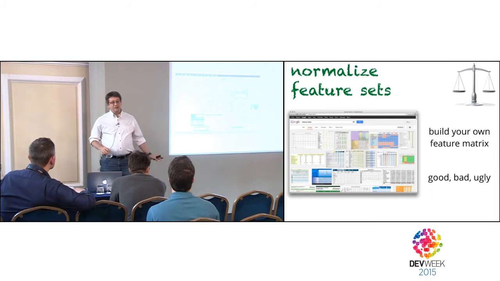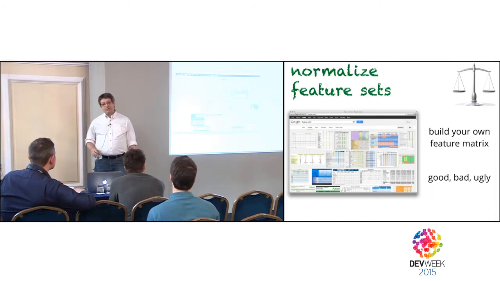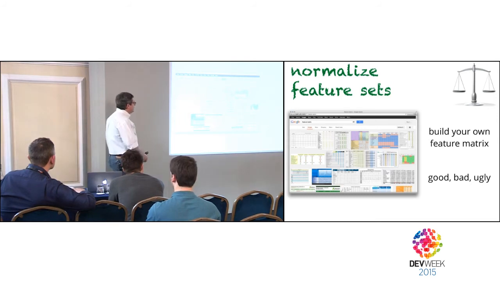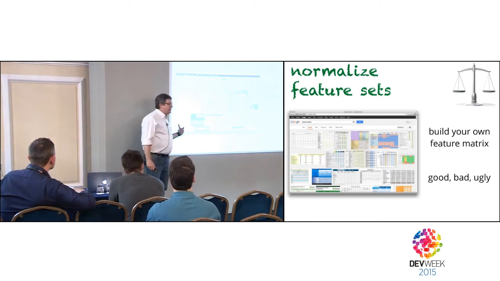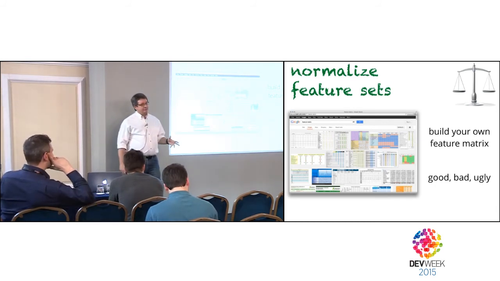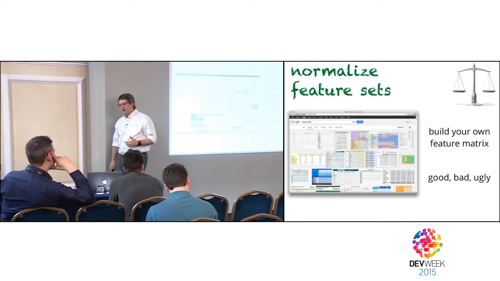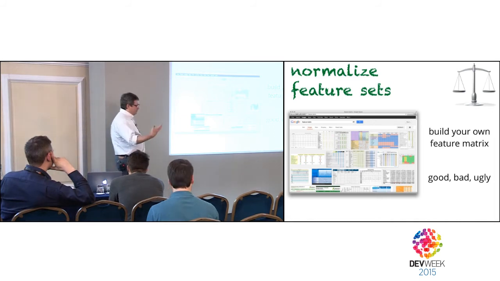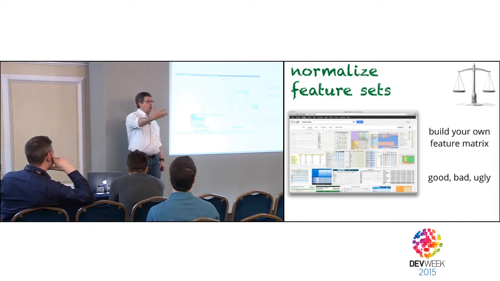One of the really nice things that commercial technologies all have on the side of the box is a feature matrix explaining why all of its competitors are clearly inferior to this product, whatever it is. You can do this for your own assessment, build your own feature matrix, and include the good, the bad, and the ugly. So for example, let's say that a developer comes to you and you're a decision maker and they say, I've found Bob's web framework and this is awesome. We should use this for everything on our projects. Now when you go to Bob's web framework, probably an open source project, it's going to extol all the virtues on the homepage of all the awesome things it does.